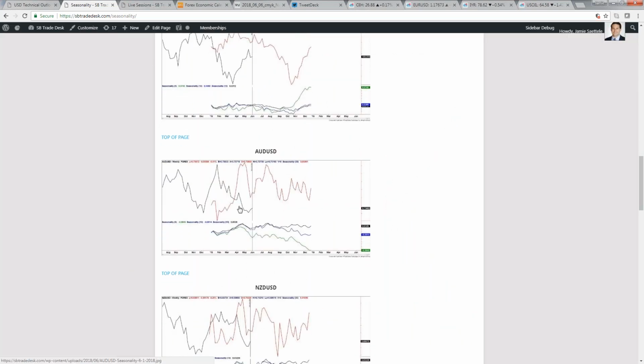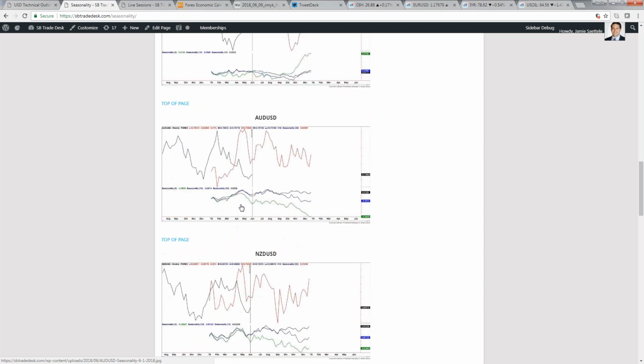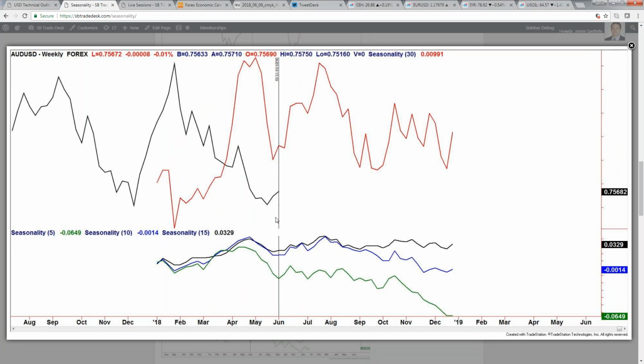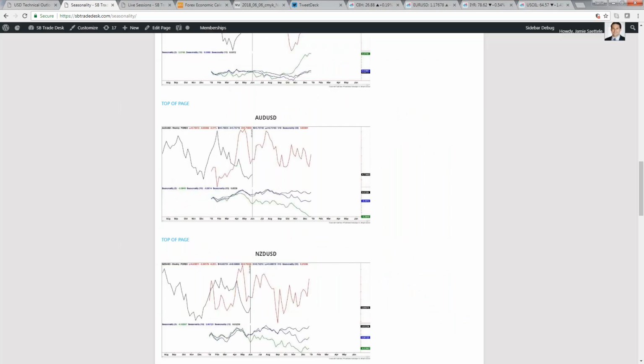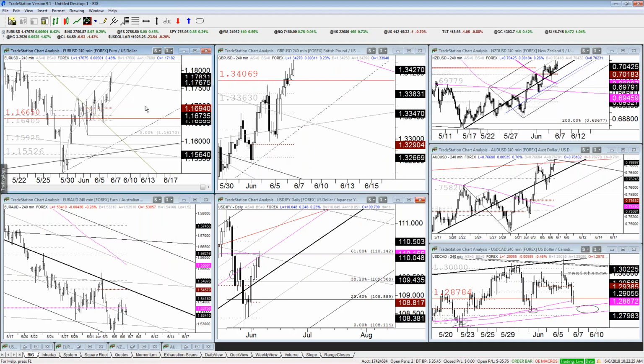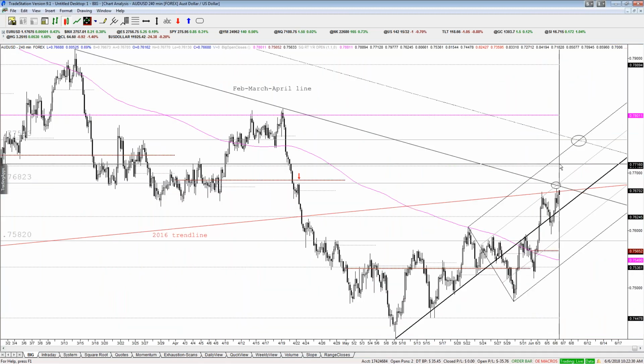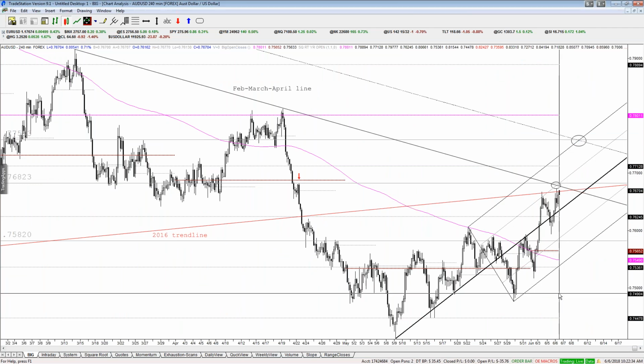But let's get into the Australian dollar, New Zealand dollar, and Canadian dollar, because these are the ones that tend to actually have really good Junes. You can see Aussie dollar has entered that period now. We would be looking for upside on a seasonal basis. Aussie dollar is in a super crazy, interesting spot right now. We're right there. I mean, we talked about the 76.80 spot. What's the high this morning? 76.77. So Aussie is at what I would call decision point right now.